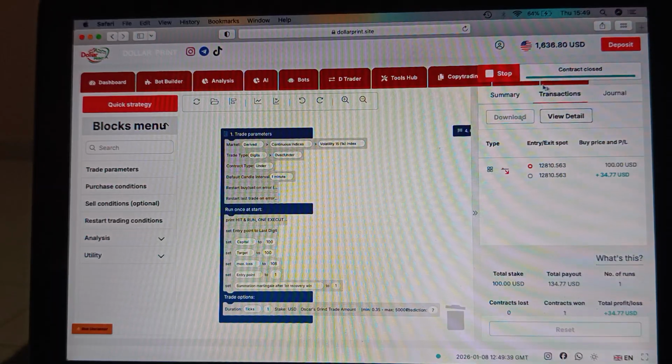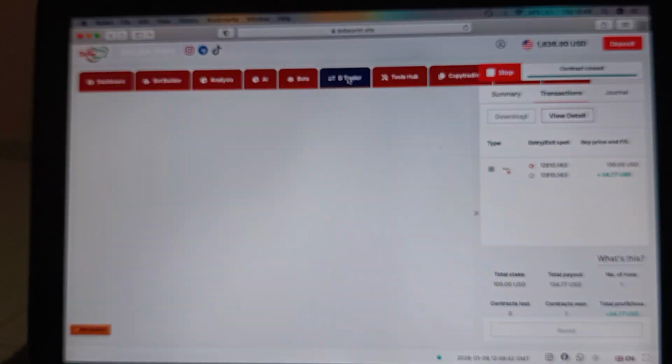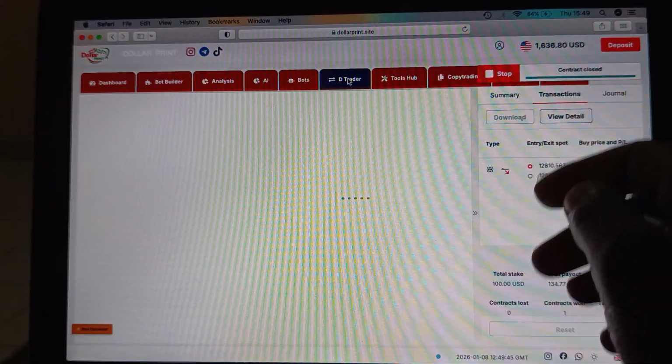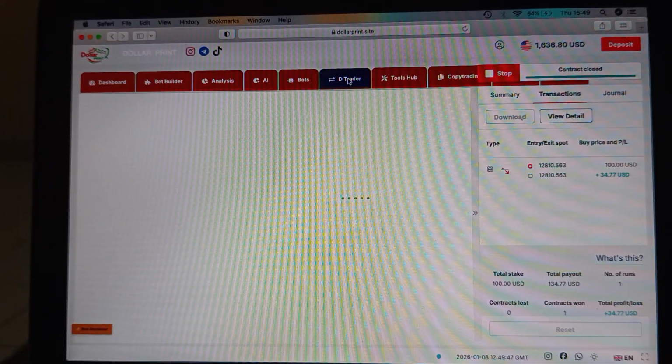Let's get back to the day trade and see how the market is going. That's the first run, it's going to 3. So that's how you get your entry point. And that's how you analyze the market. So you can analyze the market for under 8, under 7, under 6 using this strategy.